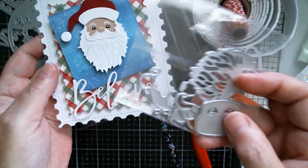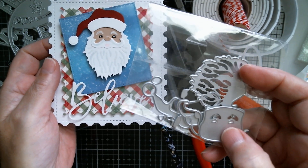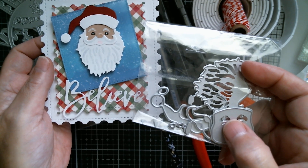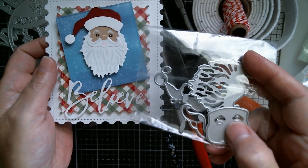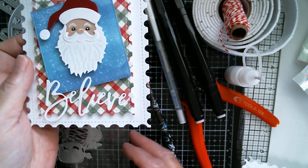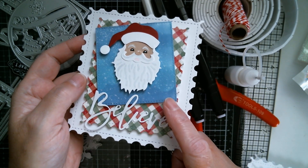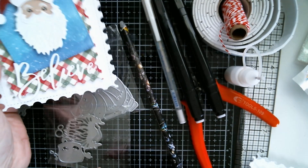Now, this die - I have instructed the seller. I like it, but not everyone likes to get their markers and colouring pens out, so I have told him that rather than emboss the eyebrows, he should create a die that will cut the eyebrows out separately, cut the mouth out separately, and also cut the hat separately so that you don't have to fussy cut it. I think he is going to update that one. I do like it and I think he's got a really sweet expression. Using the stencil behind and the slimline die, these are the postage edge dies, and that is Santa.